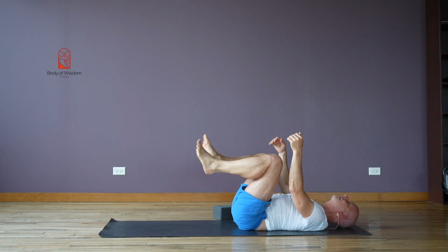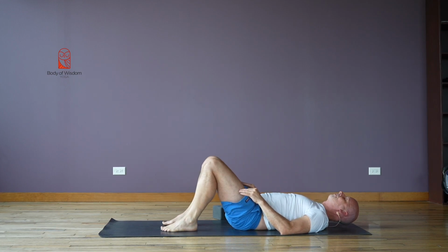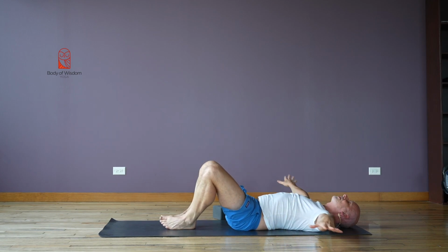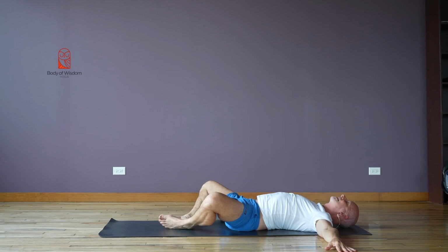And if it sounds interesting, you can rock a little from side to side, massaging the lower back muscles. Good, and releasing your feet onto the floor. Toe heel the inner feet together so they're touching. Reaching your arms out to the sides, let the knees drop out to the sides, feeling a stretch through the inner thighs and the inner hips.